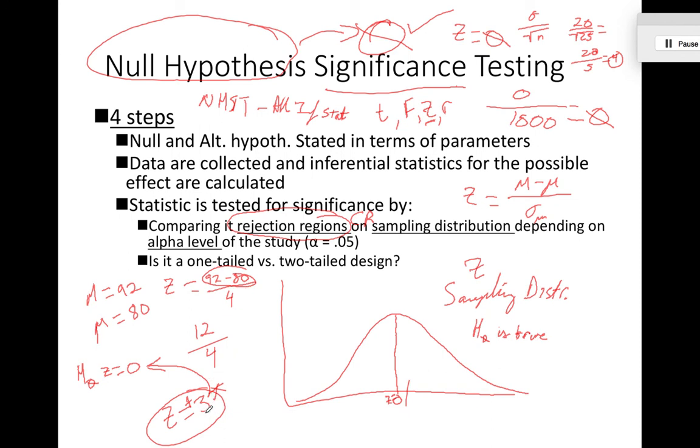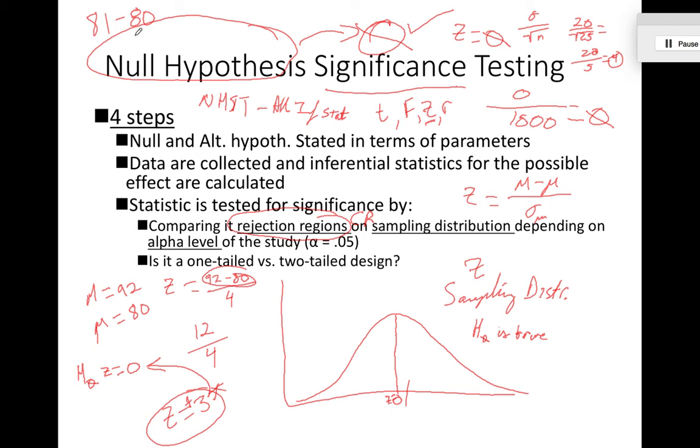Okay? If my statistic does not land inside of that region of rejection, it lands outside of that region of rejection, I'm going to have to say that the difference between a 92 and an 80 is not a true or extreme difference. There's a difference between the numbers, right? There's a quantitative difference between those numbers, but it's not an extreme difference. So again, going back to our example of you saying that you got an 81 and somebody else saying that they got an 80 on the exam, are you really that much more knowledgeable in terms of your course than this other person? And the answer should probably be no. Why? Because the difference between these two numbers is so small.